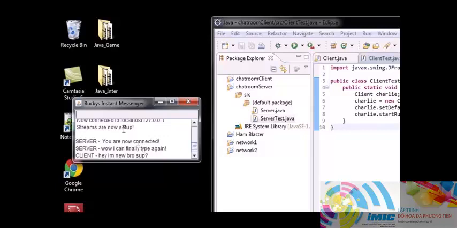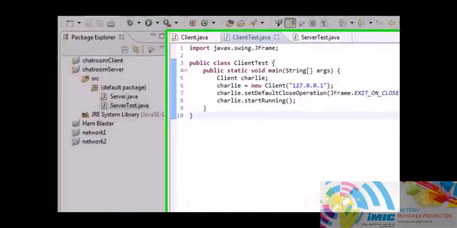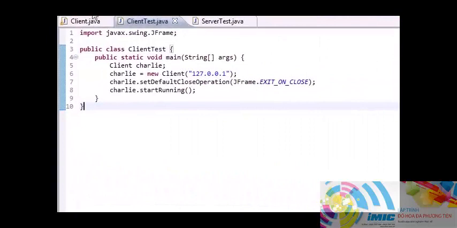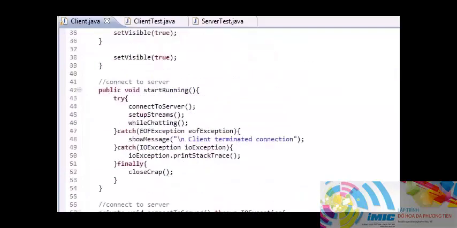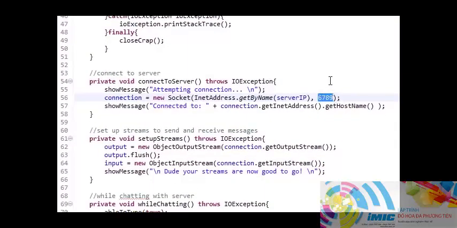This would be on either a dedicated server or a virtual private server, and you would need to take note of the IP address and the port number, so whenever you were programming the client side of this program, you would know what to input right here, and also the port number, which goes right here. Those are the only two things you need to change whenever you add this to your own server.